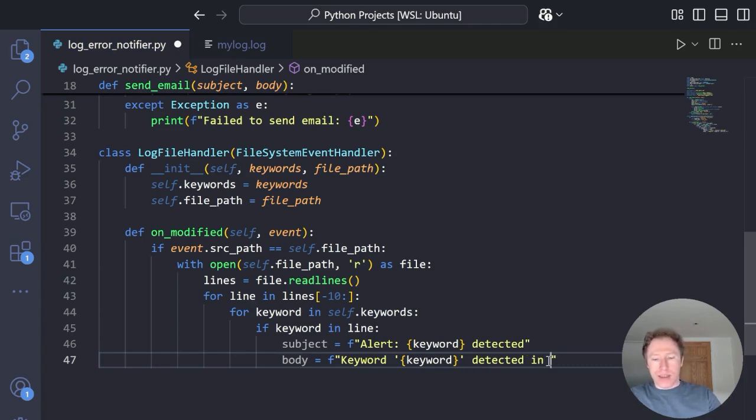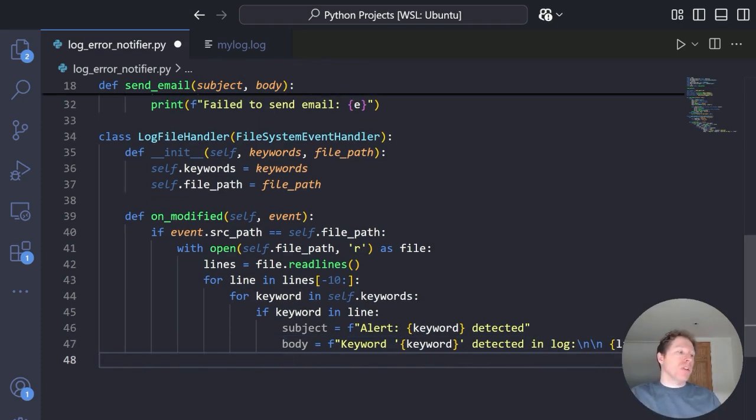Detected in log, and then we're going to say, let's do what we're going to do. We're going to say in log, and we want it in the line. So we'll say in log, and then we'll say line. Okay, that looks fine to me. Okay, so we're looking at the line. Everything's great. We could put some blank lines in there, I guess, if we wanted to. I guess we could format that a bit nicer. Let's put 2 blank lines so we've got a nice bit of a gap.